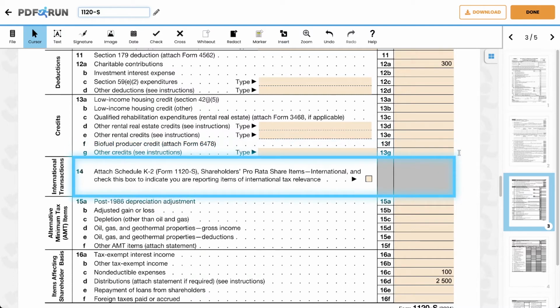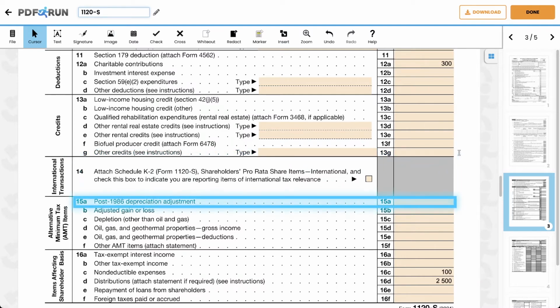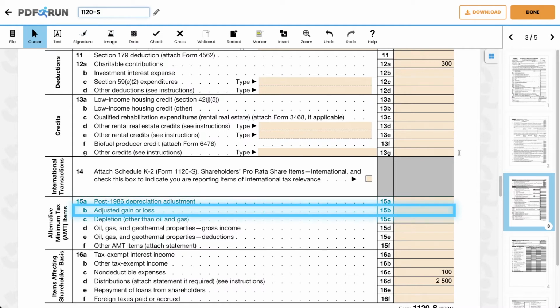International transactions. Line 14, attach the Schedule K-2 form and check the box provided to indicate that you are reporting items of international tax relevance. Alternative minimum tax items. Line 15A, enter the post-1986 depreciation adjustment. Line 15B, enter the adjusted gain or loss.